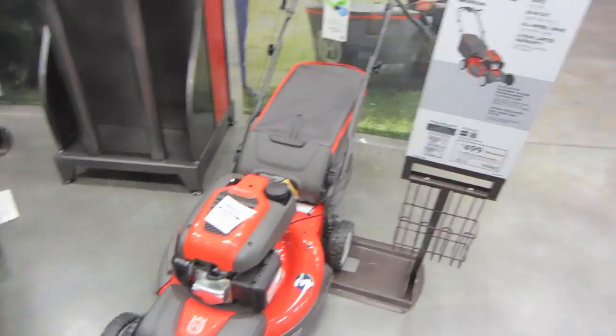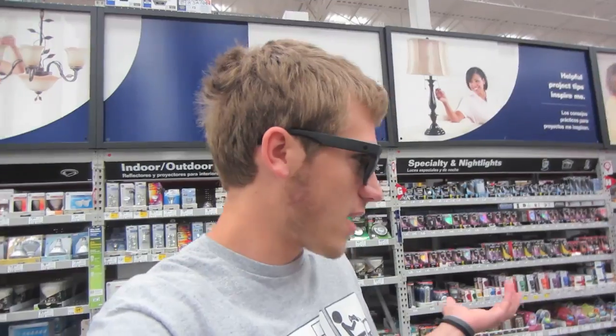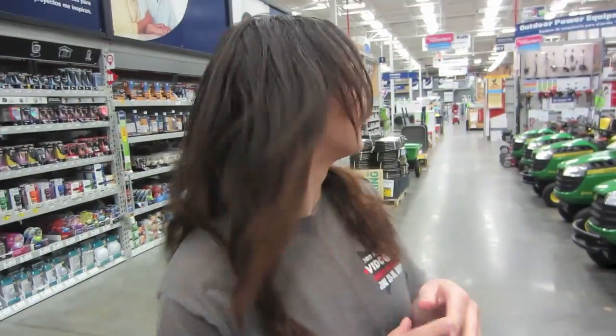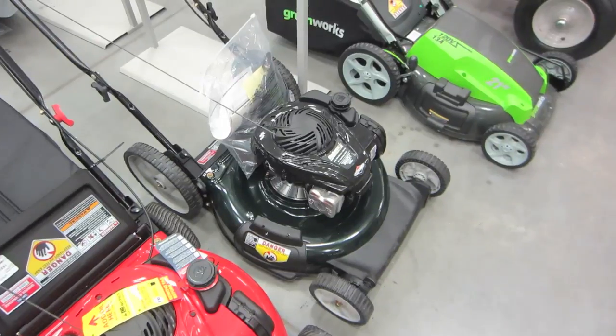Here's some lawnmowers. That one's $500. And all the ones I've seen online, they all have a bag behind them. I don't want to have to deal with a bag. Yeah, but I think that's how they make them now. It's better because then you don't have all that residue. Yeah, but I don't care. That grass is gonna die and go back into itself anyways. I don't feel like emptying out a bag every 2 minutes. It's annoying.